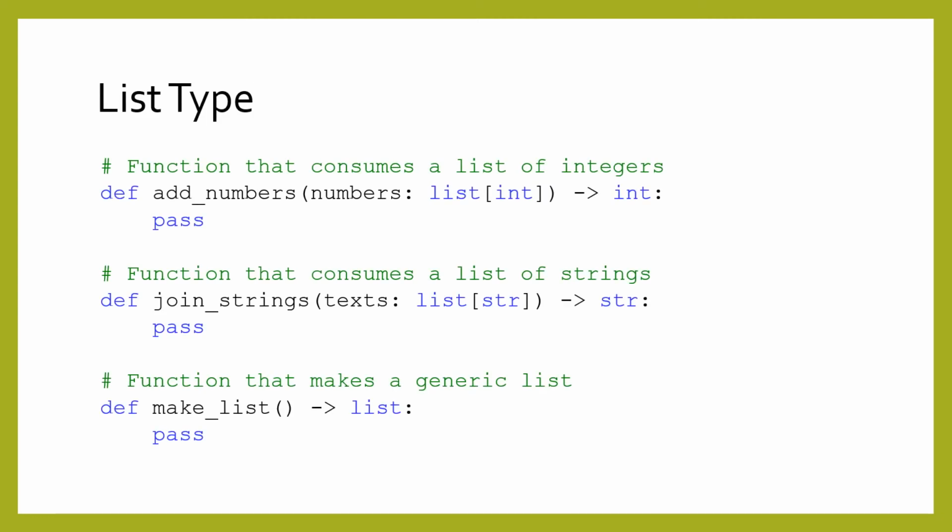When you define a function, you need to specify the types of the parameters and the return value. If you don't know the element type of the list, you can just use the list type like we would a string or an integer. The left function consumes a list and produces an integer. But if we do know the element type, we add the element type, wrapped in square brackets, after the word list. These example functions here demonstrate how this looks visually. We do not know how to implement them yet, but they can at least show us how to write the types.